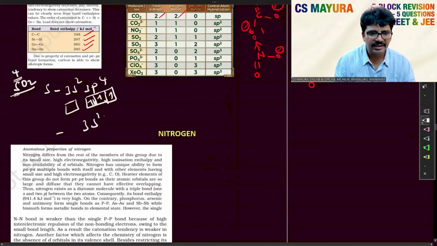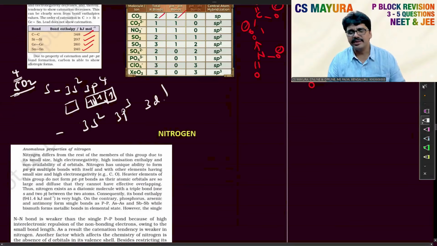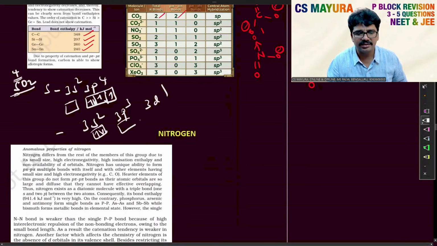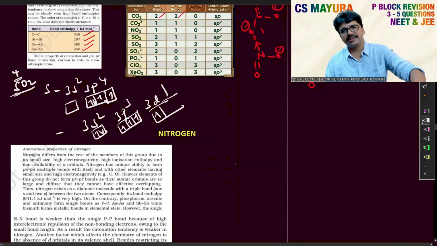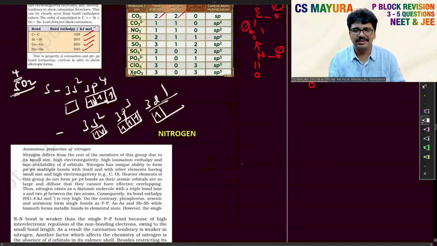In the excited state, it is 3s2, 3p3 and 3d1. The 3d orbital is completely vacant. One of the p electrons enters the 3d orbital. Now you see here, in 3s, 2 electrons; in 3p, 3 unpaired electrons; and in d, 1 unpaired electron. Now 4 unpaired electrons are there. The sulfur is ready to form 4 bonds. So this is a shortcut to find p pi d pi bonds.